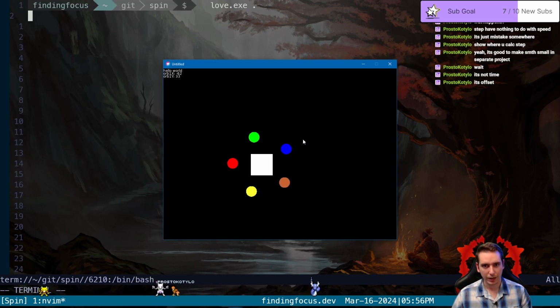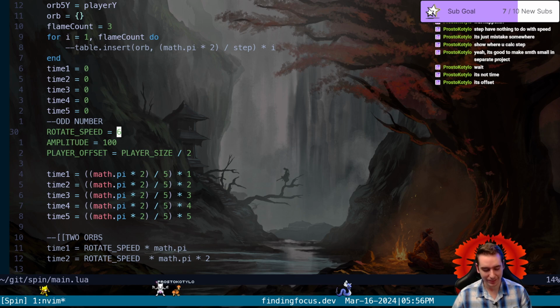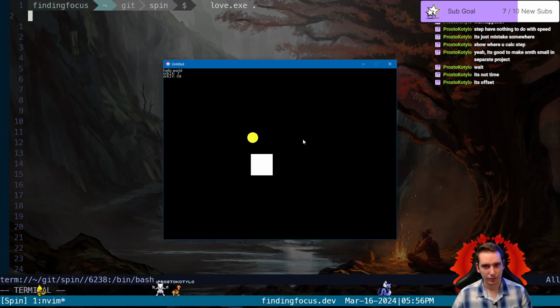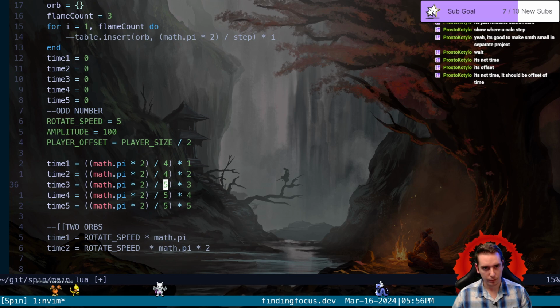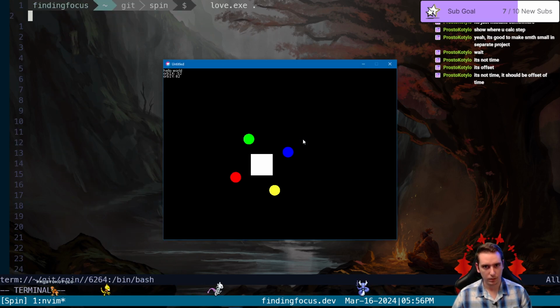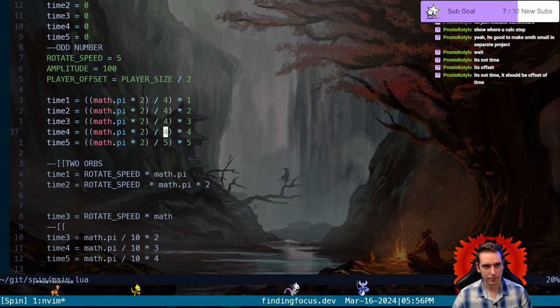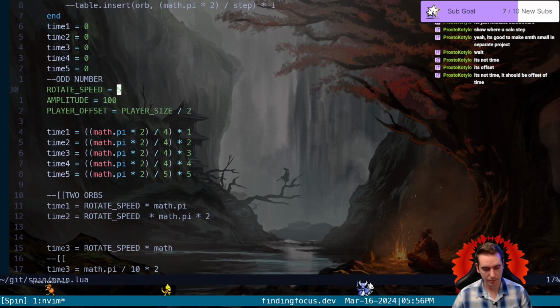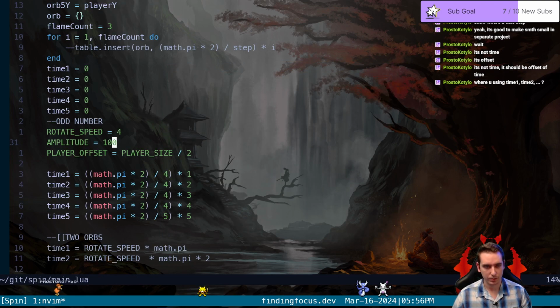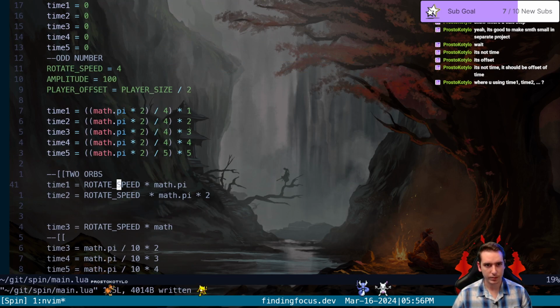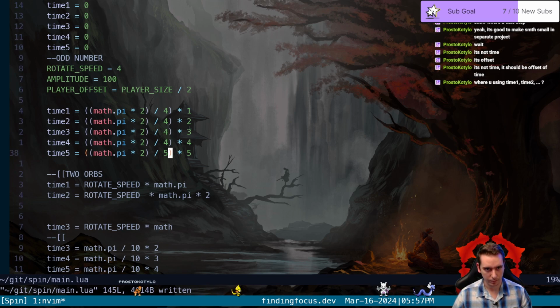Okay, so I don't get why 5 is... The only thing I can think of is that it's this divide by 5 here. Because if we have the squares there, 5 is fine, but if we go to a speed of 4, it has that same issue. So there's something. Yeah, I'll have to figure this out again, or figure this out for the first time. But I've got to head out.